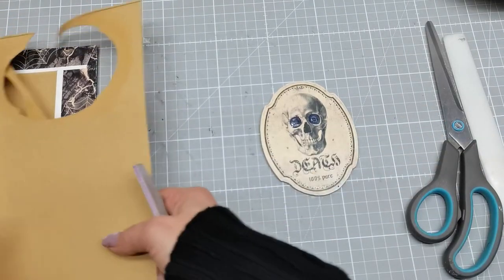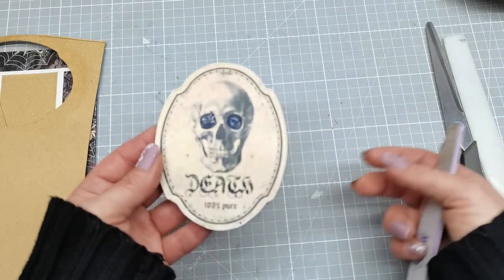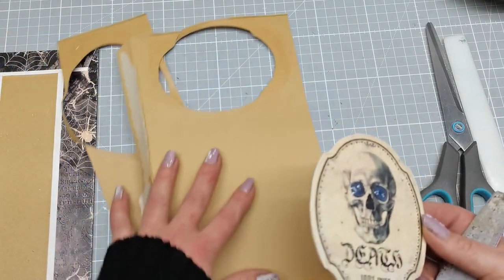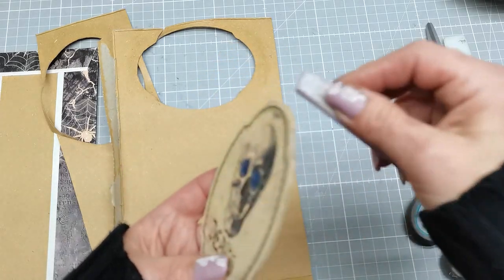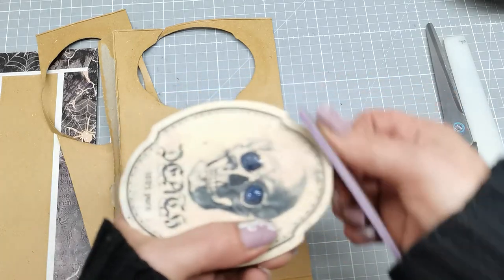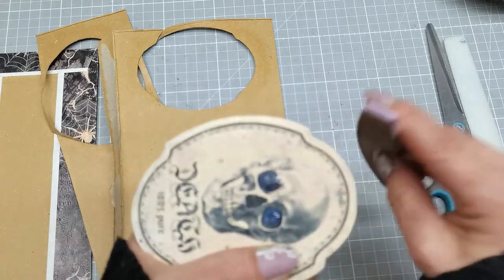So meanwhile, my cover is drying. I'm working on my front cover decoration, and I was in too much of a hurry. I put glossy accent on those eyes, and then I started to glue my image on the cardstock. I'm using these same envelopes as a base. I do have already three layers, and I touched both eyes before it got dry. So that's no good. Next time I should be more patient and wait till my glossy accent dries.